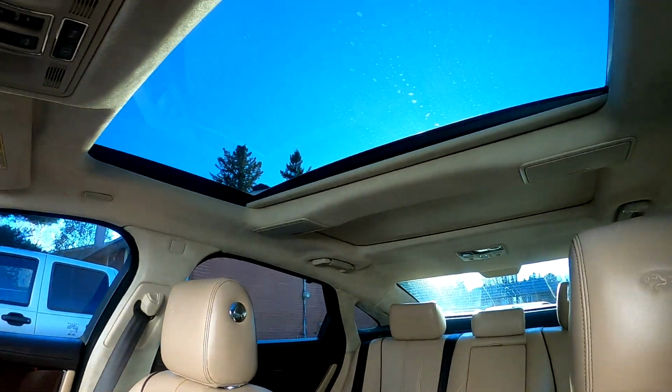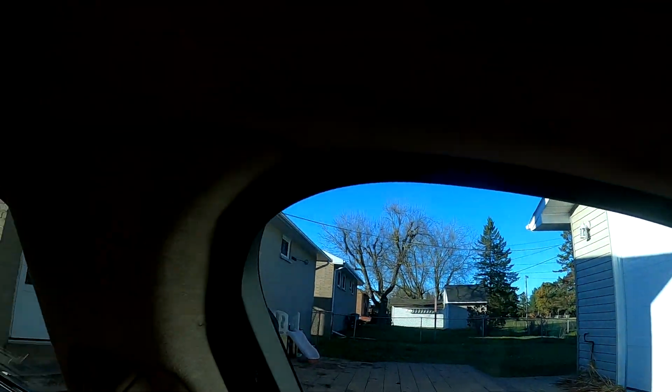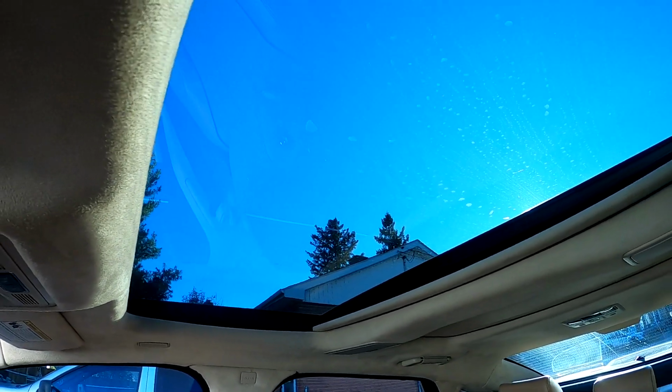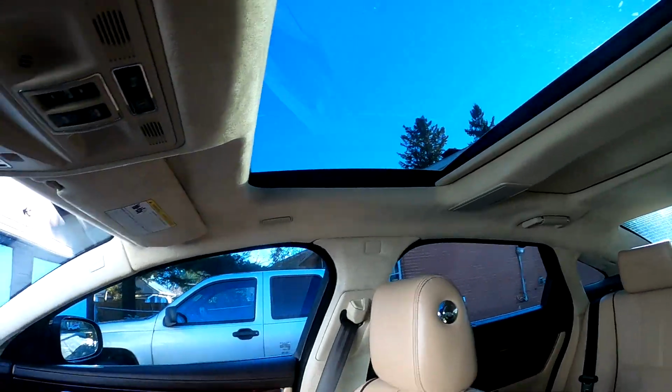Get the car started up, an accessory, here we go. Making a noise back there. Terrible noise. And it will stop eventually. So from what I've read, the sunshade is back, but the car thinks the sunshade is forwards and it's trying to push it back. It's already back, so now it's just hitting the clutch on the motor.